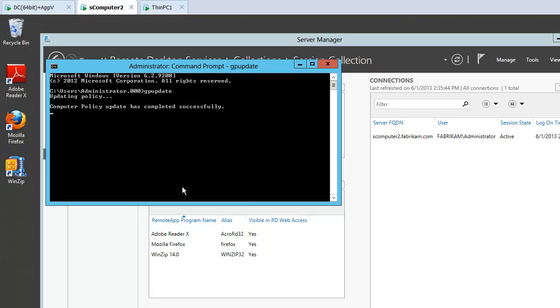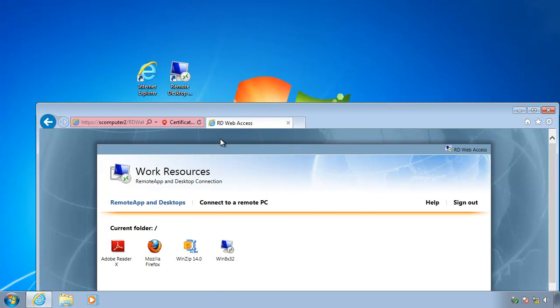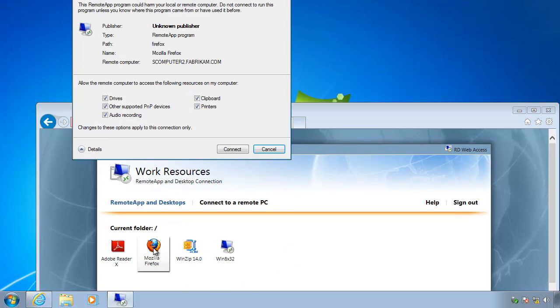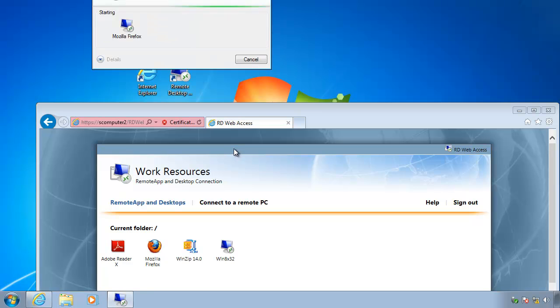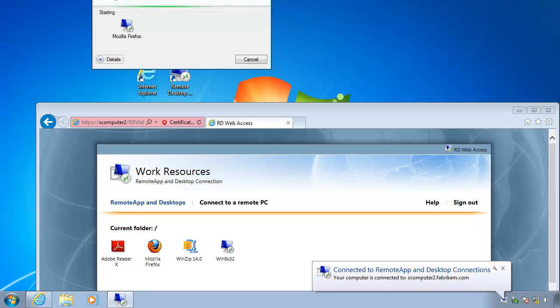And now that that's done, what we'll do is we'll head on over back to our thin PC. And here we are, and we'll go ahead and run Firefox. Now remember, this is affecting all users on the machine via remote desktop. So if we go ahead and give West Sales User 3, Fabricam, a different person, we'll wait for Firefox to kick in. We'll watch RemoteApp present the application to the user, and then let's see if PolicyPak did what it was supposed to do. Okay, starting the RemoteApp and desktop connections here.